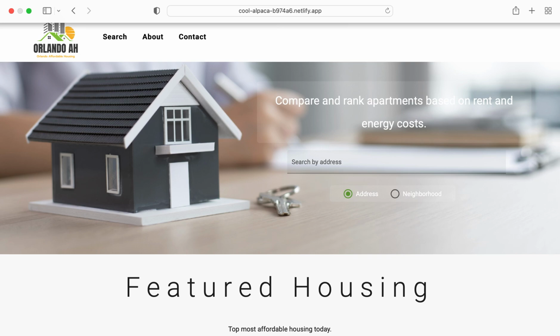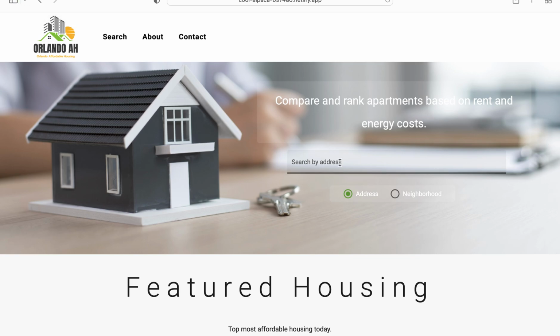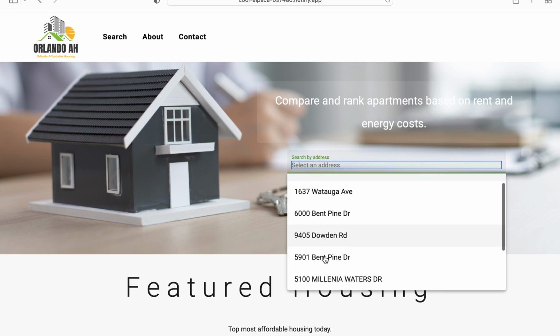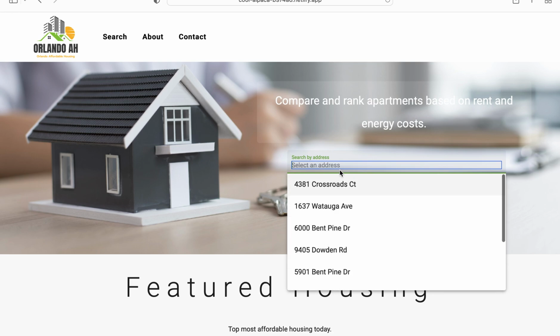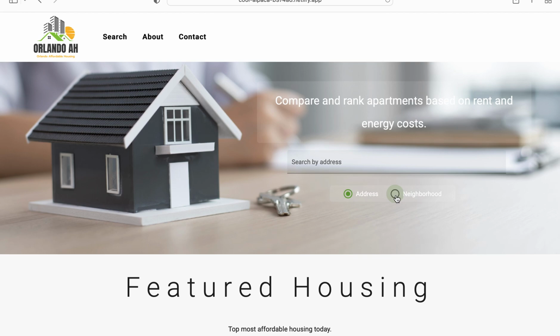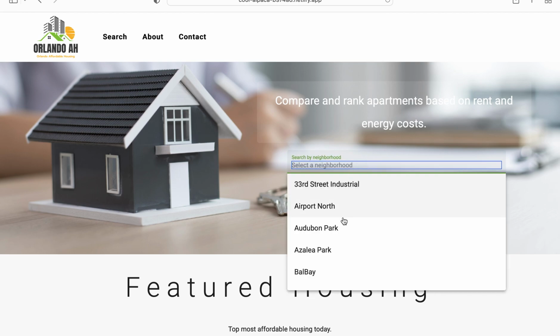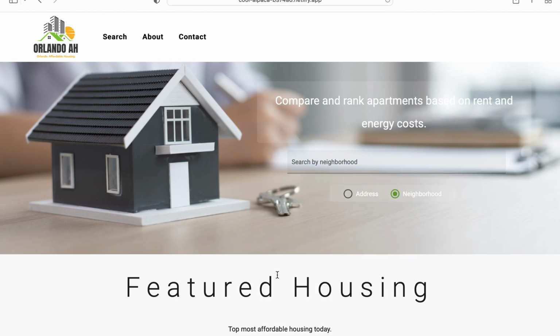So I'll start with the home page here. There's a call to action with a banner image and the search bar that prompts the user to begin their search for properties. They can search by address or neighborhood, and each selection offers an autocomplete list of addresses or neighborhoods that's pulled from our dummy database. So I'll demonstrate that. These are the addresses currently in our database, and they toggle to the neighborhood selection. There's a list of local neighborhoods.